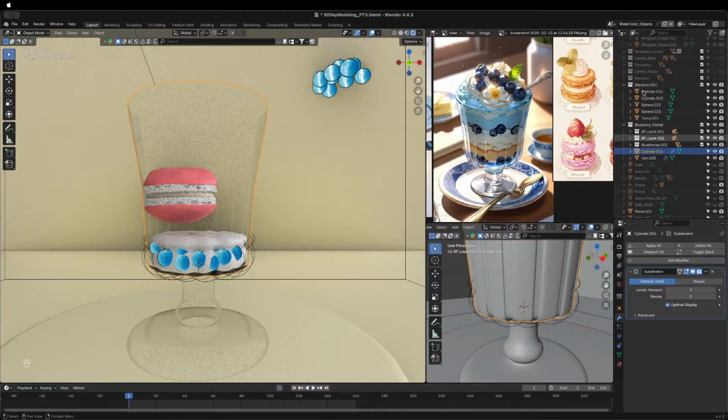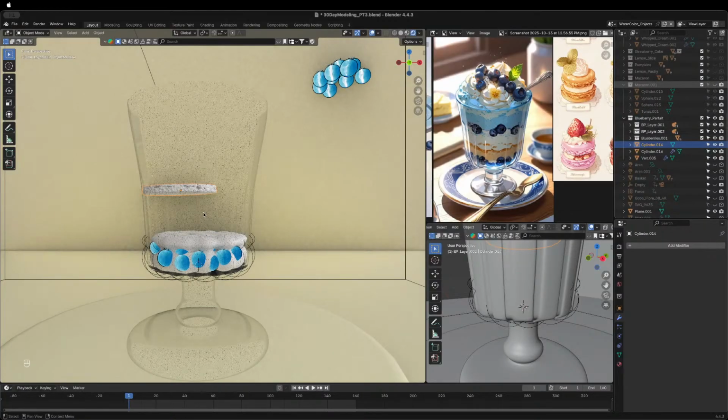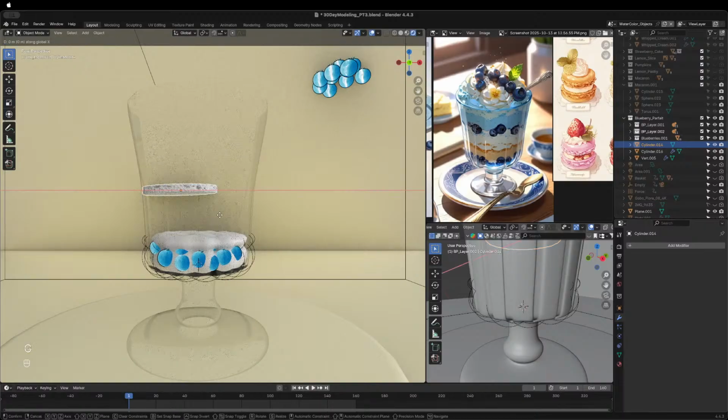So let's do cylinder 004 we'll take, or cylinder 014. I'm gonna put that just into our layer here. Then everything else will hide. And then I'm gonna grab on the X, pull it over.